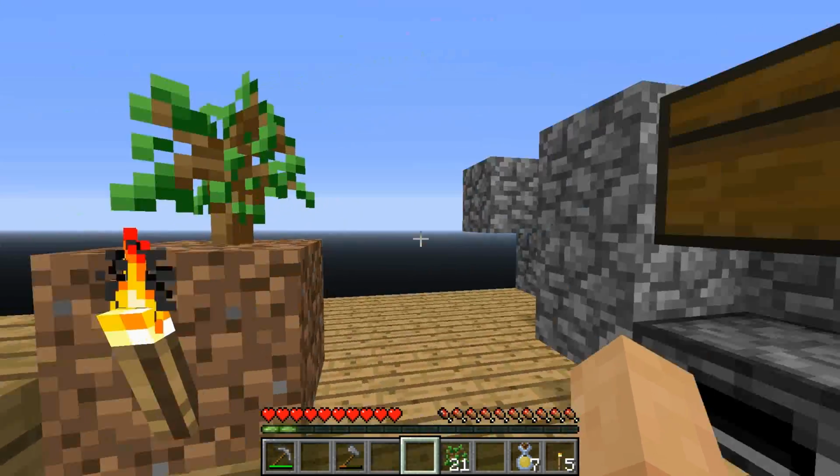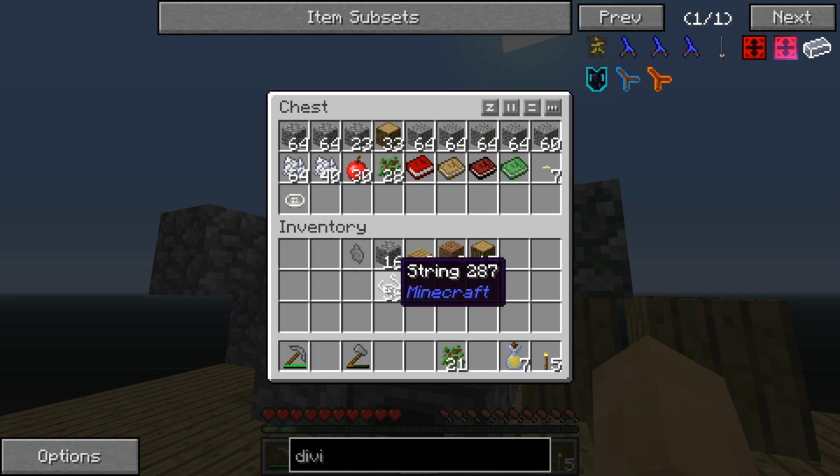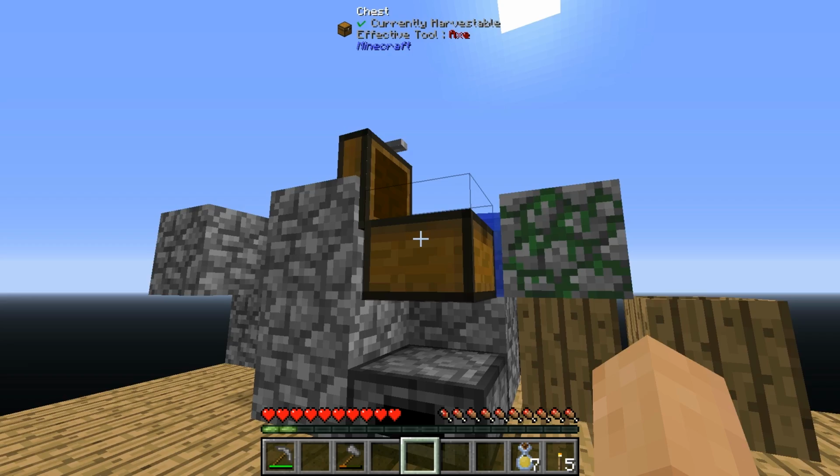All right, so I tackled the trees. They are all gone, and we got about 59 string. I probably could have gotten a little bit more, but my crook ran out basically right at the end. So, that's a thing. But we're starting to stockpile a decent amount of resources here, which is great.